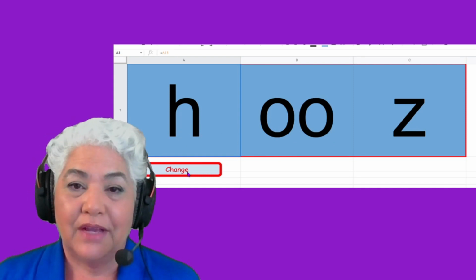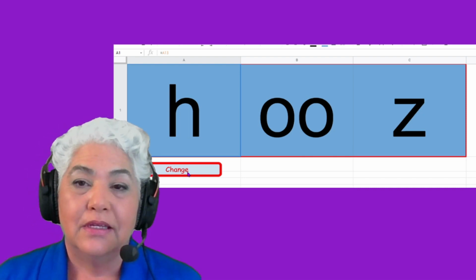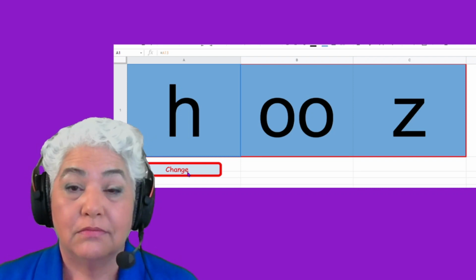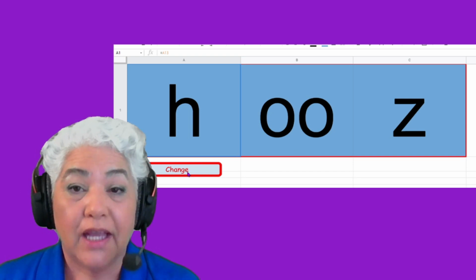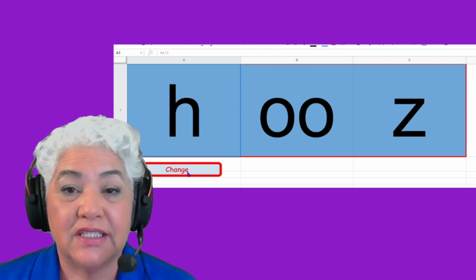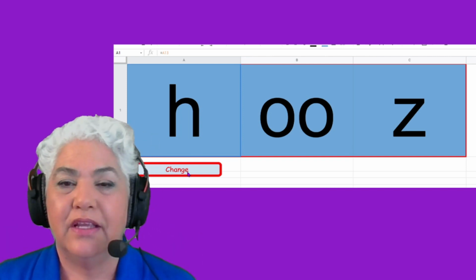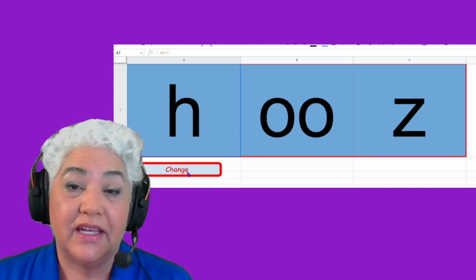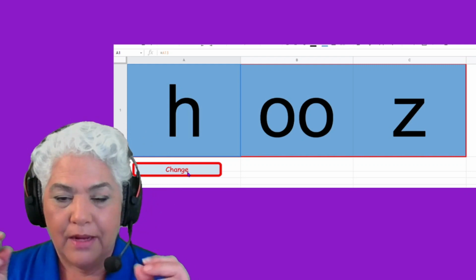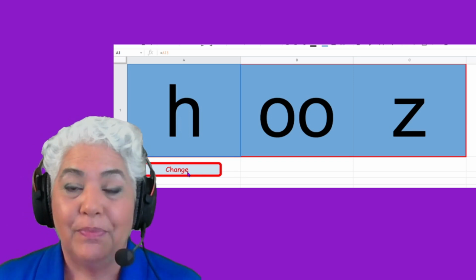For my students who have a difficult time, this is where extra practice in phonemic awareness helps. So I might start out and say, okay, say shoot. Okay, change the sh to a h and say hoot. Great. Now change the t to a z and whose. So just isolating the sounds and getting the sounds in there, all of that working together, I find that it helps with the phonemic awareness, and the phonemic awareness helps with the set for variability. It helps with the process of putting sounds together.